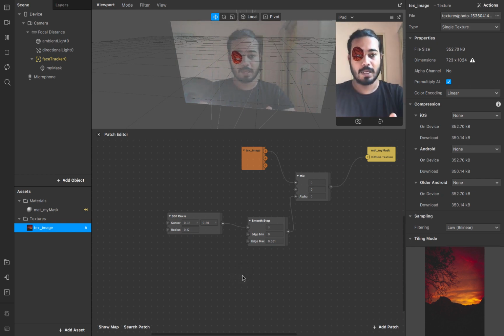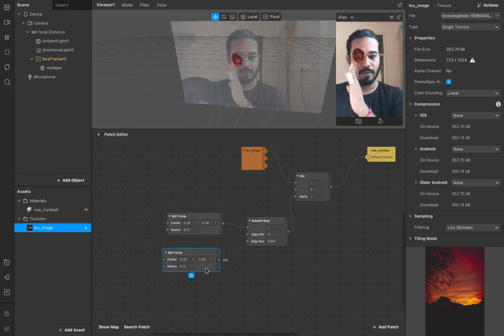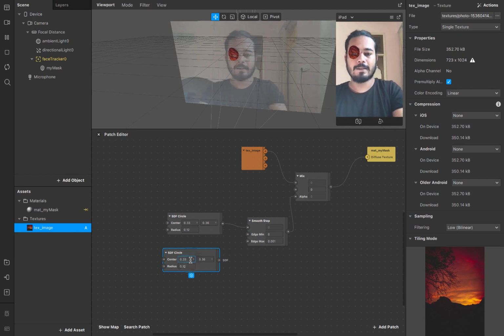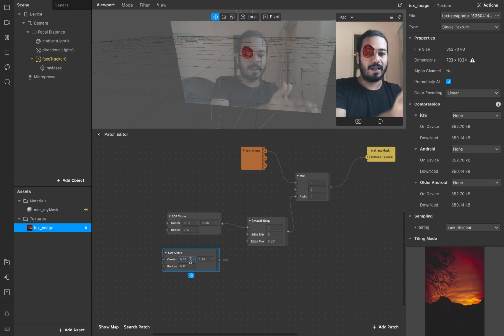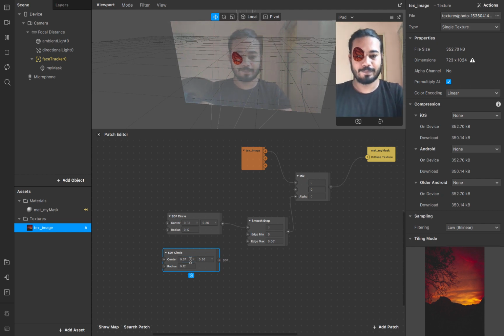Now this is the one shape that I did. I want to cover my other eye as well, so I'm just going to copy and paste it. Now, you see that this is 0.5, this is 0.33, so I'm going to go this side. I have to add something similar: this is 0.17 less than 0.5, so I have to go 0.17 greater than 0.5. So this is going to be 0.67.